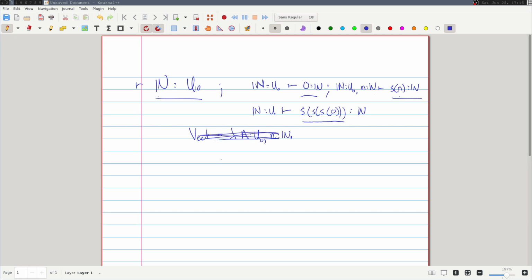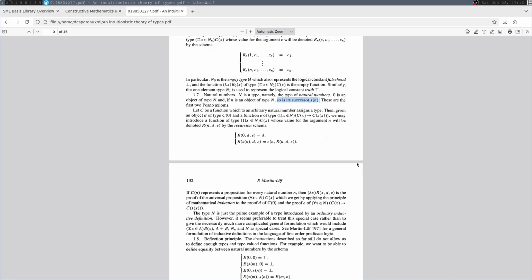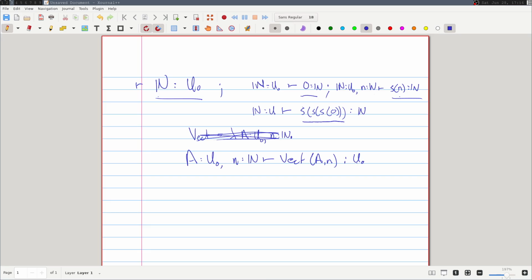You would probably write it as, if we have an A that's in U0 and we have an N that's a natural number, then we'll say that vect of A N is a type. And okay, we can do that. That's fine.